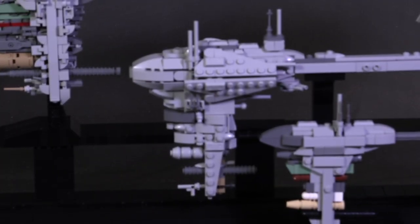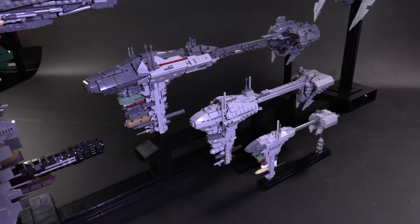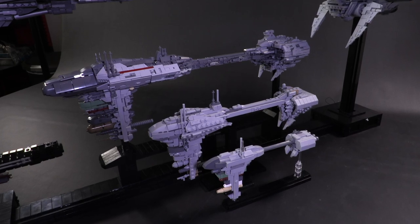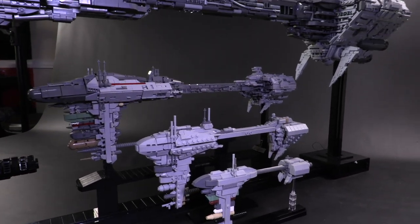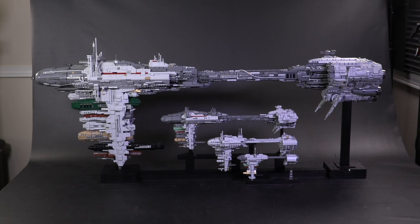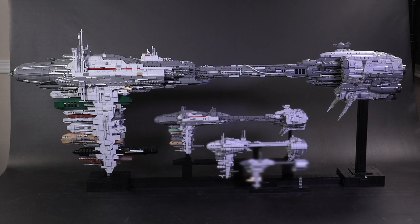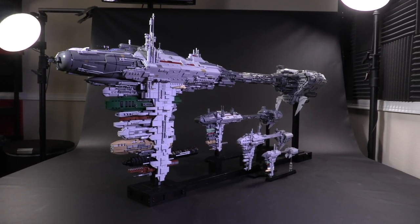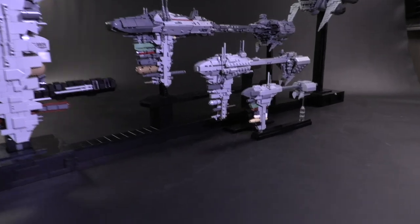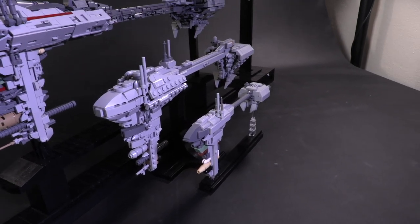The details and proportions of the official Lego build are very different, but the baseline shapes are still very present — the nose, the long bit down the front, the thin waist, the fat booty. It looks like a Nebulon-B for sure. But when looking through each section, the resolution of the model is a lot lower in terms of overall detail. It's like 480p — so if the big guy is 2K, then the midi pulls in at a solid 1080p. Don't get me wrong, Lego is not making bad models. They know exactly what they're doing — they made a good-looking ship that a lot of Star Wars fans will really like, and they constructed it without making it too difficult to build or expensive to produce.